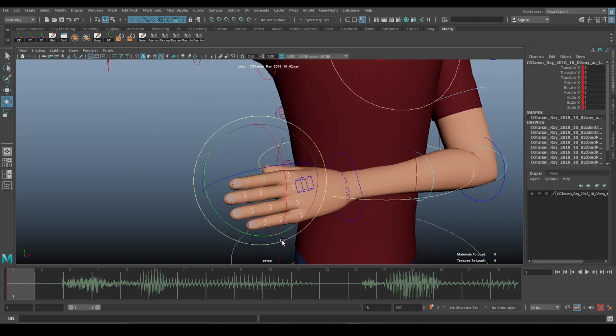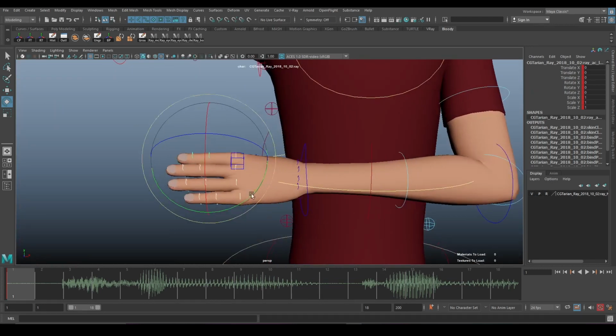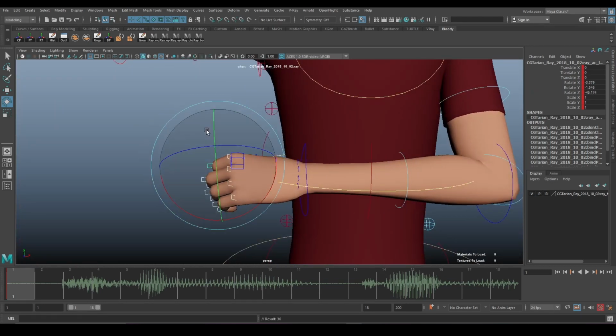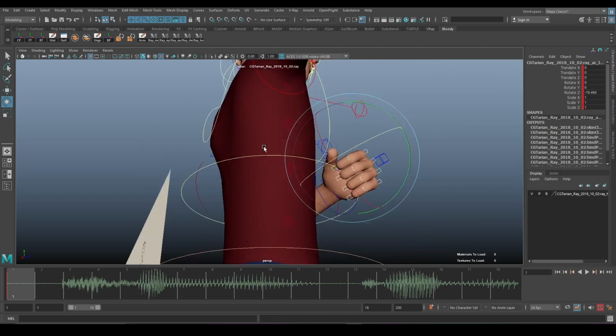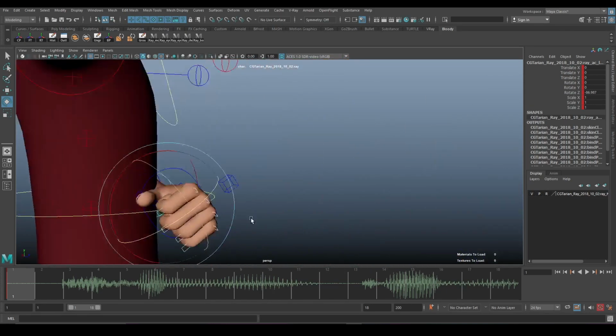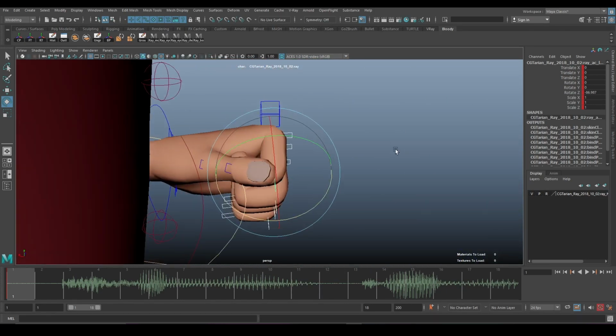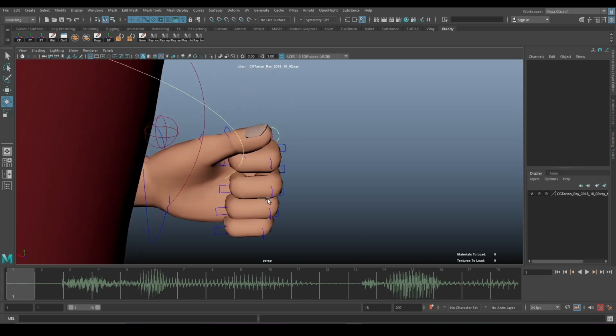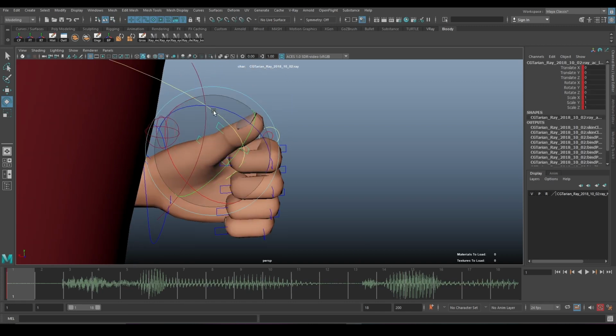What is this? Oh, I selected the shoulder, but the chest, the lower chest control. As you can see, really nice finger controls there. It's giving us a very natural curve. Let's see, suppose this.